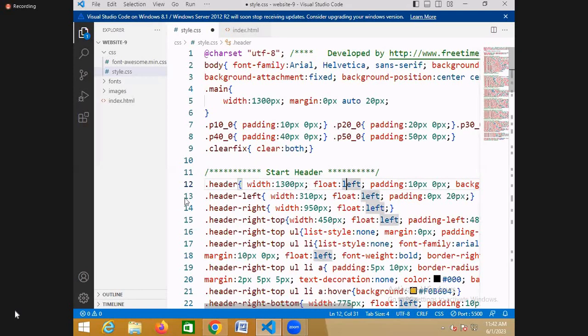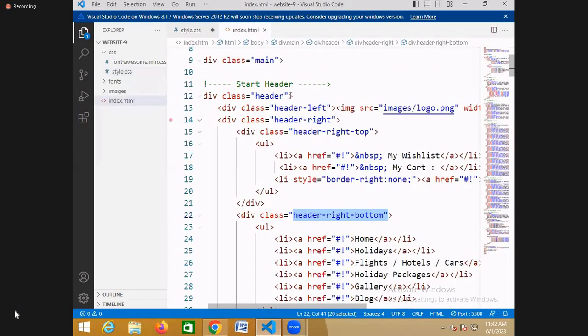And within this division, header is one division, right? And in this division header, how many divisions are there? In the header division, there is a header left. And within the header division, there is a header right. And within the header right, there is a header right top and header right bottom.